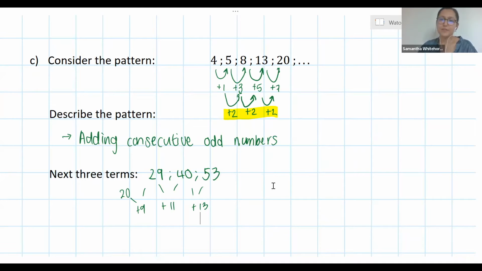Okay, so this pattern was a little bit different just because it wasn't the same thing that I was adding each time. But as Emmanuel's put in the chat, this is what we actually call a quadratic pattern. Now, this is not something specific you need to know in grade 8. Some of you might have done it, but it is not actually something you need to know the specifics of. It's cool to start seeing the relationship because this is what a function is eventually going to be. But we get a whole bunch of different types of patterns that we can work with.